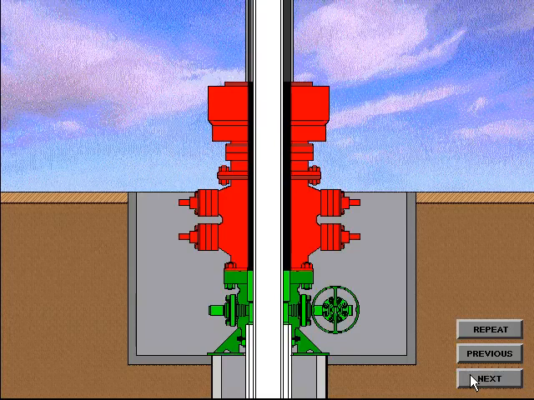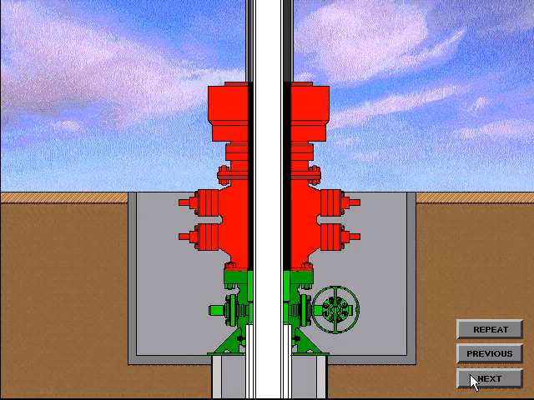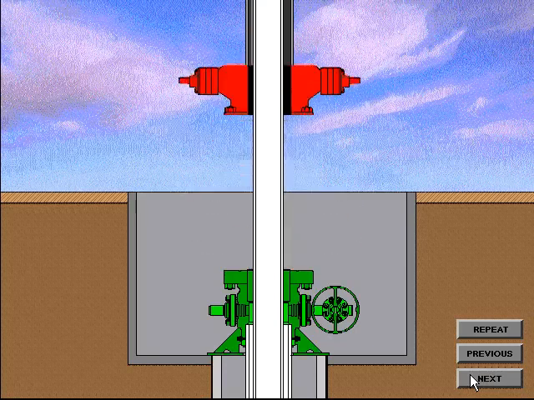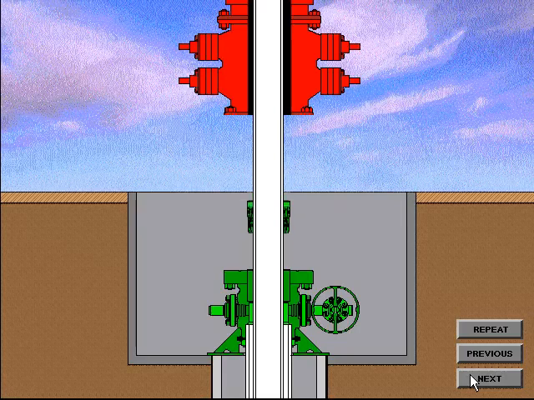The casing is then suspended from the elevators at the rig floor, and the casing hanger is installed either through the BOP system or underneath the BOP system. In this example, the casing hanger will be installed underneath the BOP system. To begin, the BOP system is nippled down and picked up to a height of approximately 3 feet. The casing hanger is then installed.